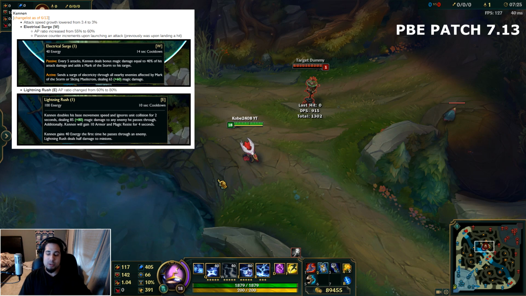So it's going from 55% to 60%, which is pretty good. I personally love AP Kennen. I love playing AP Kennen. I love one-shotting people with him. But so that is being changed on his W. Also on his W, the stack.